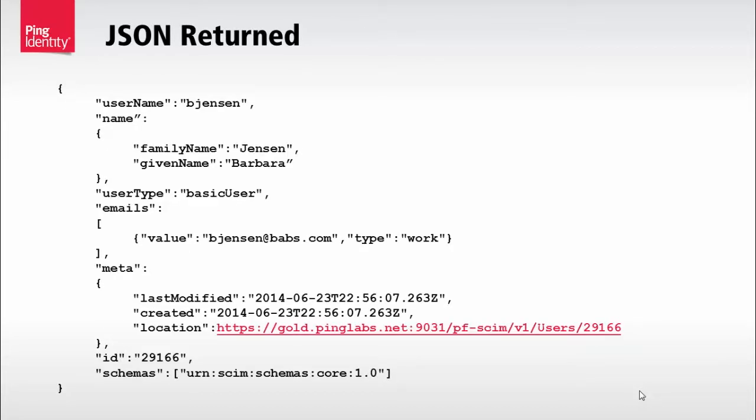And here's what comes back. So you post, you say, hey, please create me Babs Jensen. What comes back is some confirmation of what exactly was going to be created and a location. So this location is unique to this user, right? This is a globally unique web identifier for this user that the enterprise can now use to operate on that single user. So you want to delete the user, you do a delete to that location, right? So it's not rocket science, and I think that's important, right?